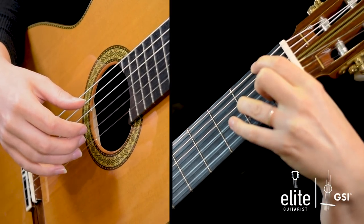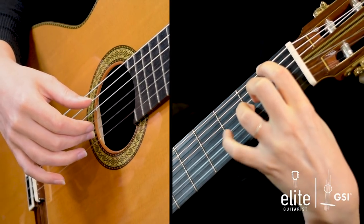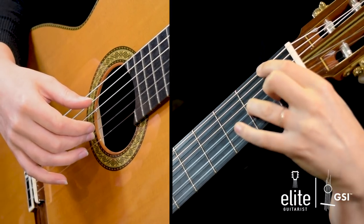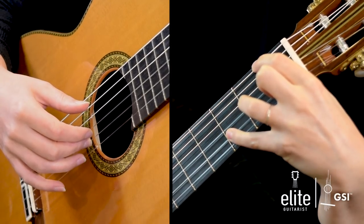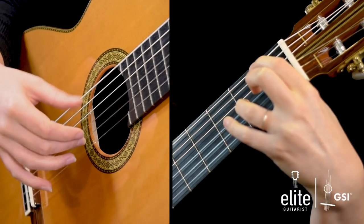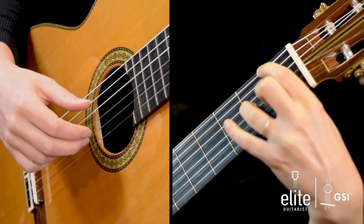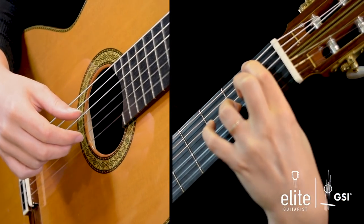While I play the open E, I release my second finger so that my pinky has a chance to really get to the third fret here. Because if you leave your second finger down, it will be very hard for you to reach. So lift your second finger, not the first finger, that's the bass note, we need that. Lift the second finger, pinky on D, and then open E.